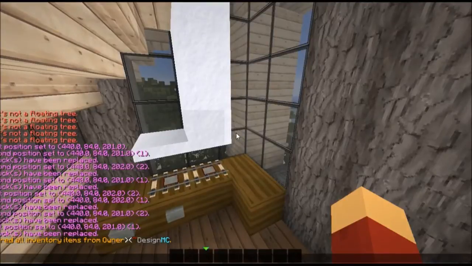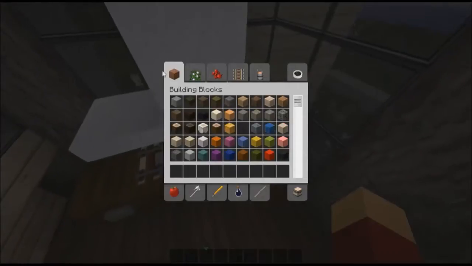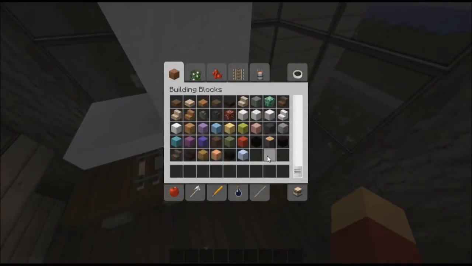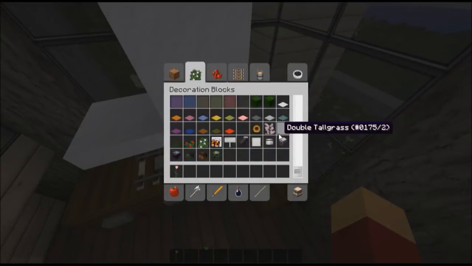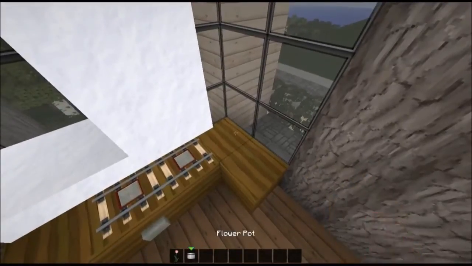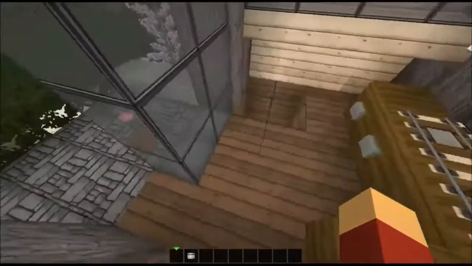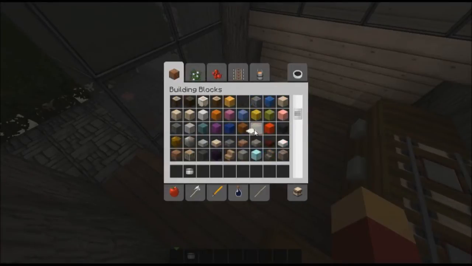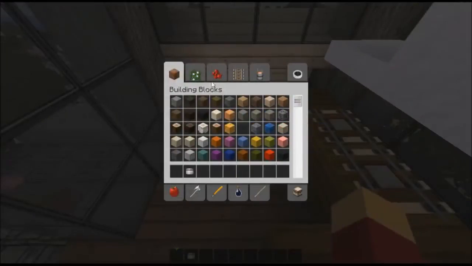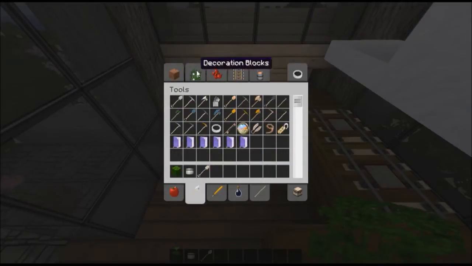I'm gonna get a... I'll put a player head there. Actually, for the time being, I'm just gonna put a flower pot. Usually I put a player head there or something, but I can't, so. And then here, we're gonna have another one of them things. So if we get out my grass, a wooden shovel and some snow.